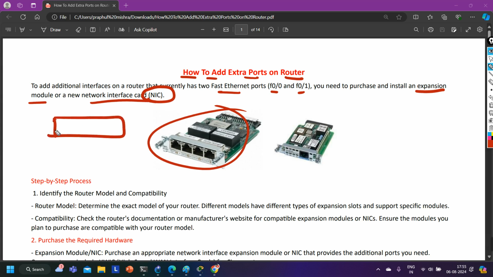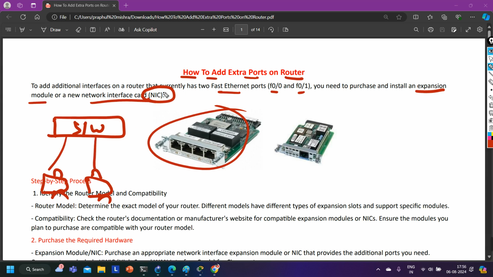Like if you have one switch here, and if you want to connect one PC or two PCs with this switch, on the PCs as well, you will have a NIC port, and through the NIC port only you are going to connect to the switch. Or you can even connect two computers together directly like this also. But if you have more than two computers, then definitely you have to use a centralized device, that is a switch. Earlier we were using a hub, but nowadays we are using a switch, right?